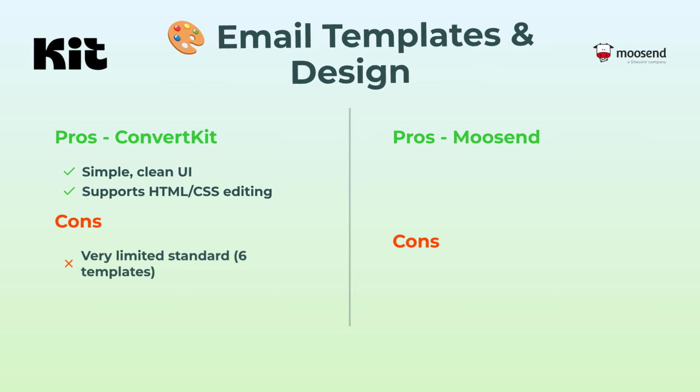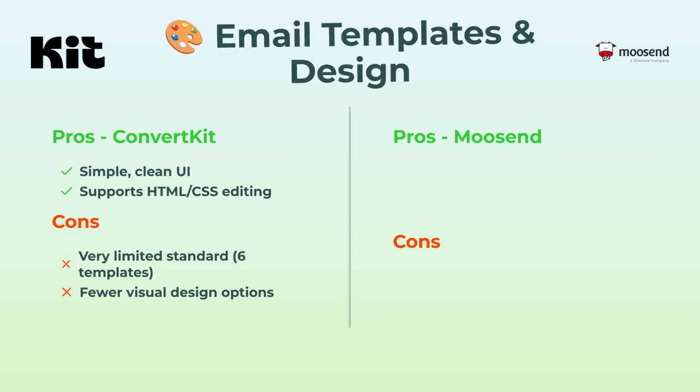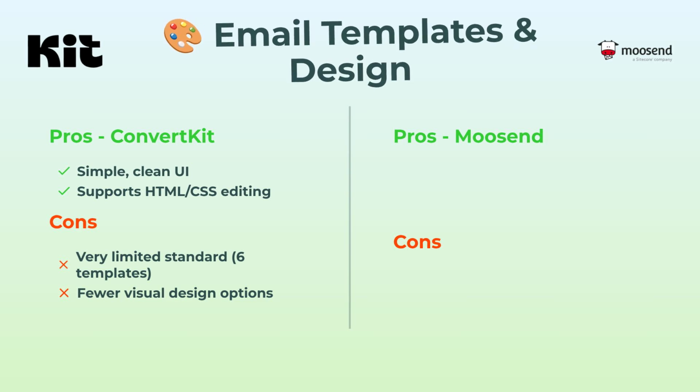So, ConvertKit. Here's where they keep things crazy simple. You've got a super clean interface, and yes, it supports HTML and CSS editing for those who want to geek out. But, are you ready for this? They only have 6 standard templates. Like, seriously, not a huge variety. If you want lots of bells and whistles for visual design, it's a bit meh.